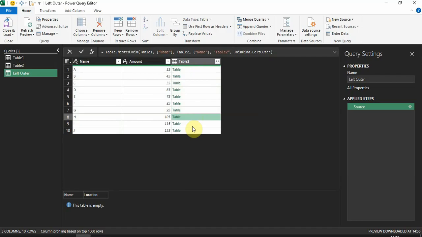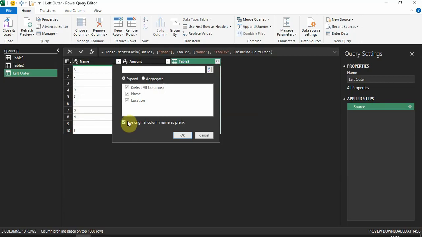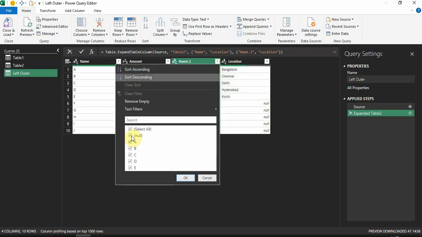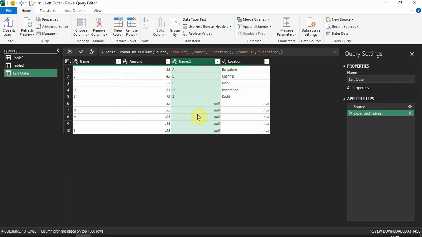So typically what we do now, if you want only the matching records, is open up this table, am I right? And let's say I take the location and name as well, and I say okay. Now you can see you have the matching records populated. The non-matching records come with null. So in case you want to keep only the matching records, you typically come here and untick null, which means it will only give the matching records. Or if you want only the non-matching records, you opt only for null, and then you get the non-matching records. That's how it works here, isn't it?